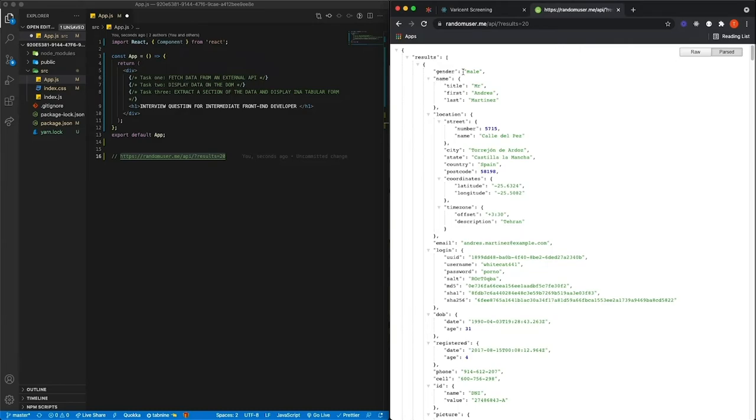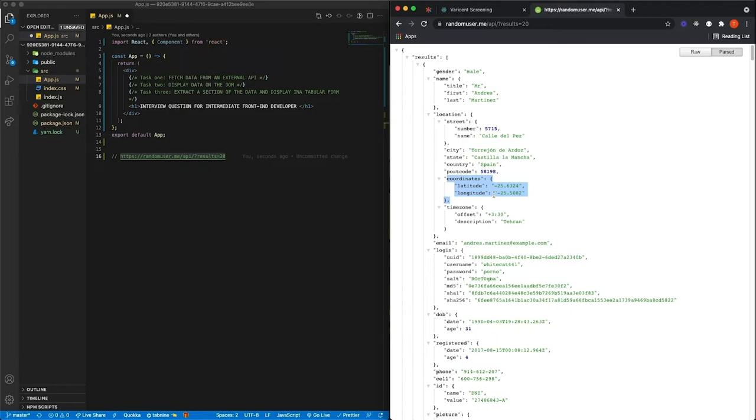Some are keys with strings, and this location has a street, which is an object, another key, this is a string, and this is another state, a string, and again you have coordinates, which is another object inside an object. So it's nested data. You're going to extract some data from here and use it to populate your table.